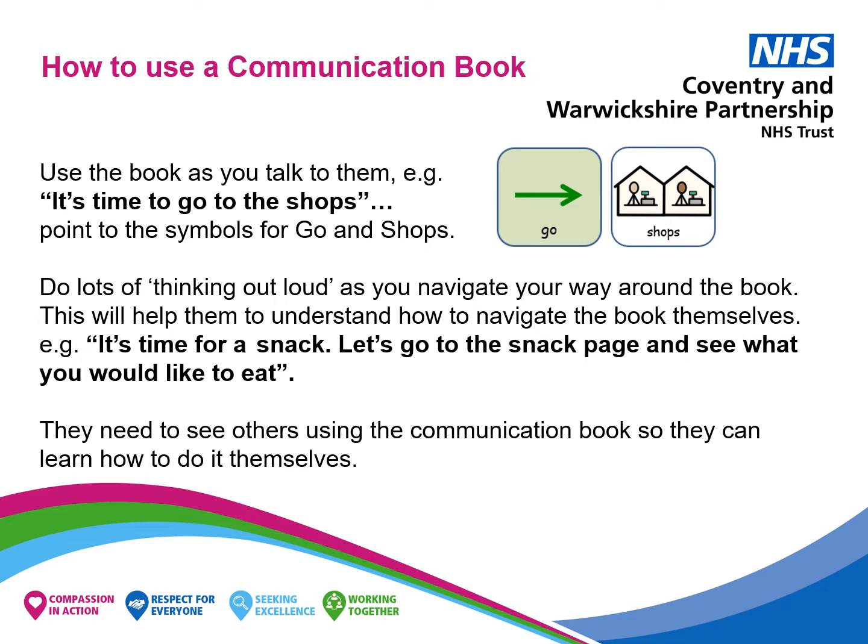Use the book as you talk to them. For example, "It's time to go to the shops," as you point to the symbols for go and shops. Do lots of thinking out loud as you navigate your way around the book. This will help them to understand how to navigate the book themselves. For example, "It's time for a snack. Let's go to the snack page and see what you would like to eat." They need to see others using the communication book so they can learn how to do it themselves.